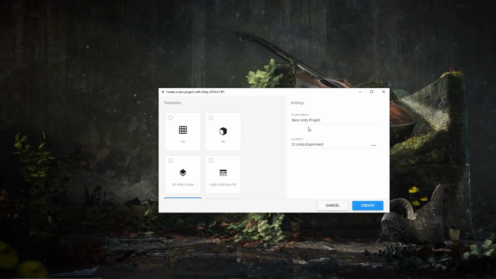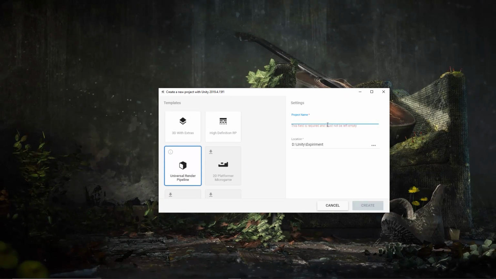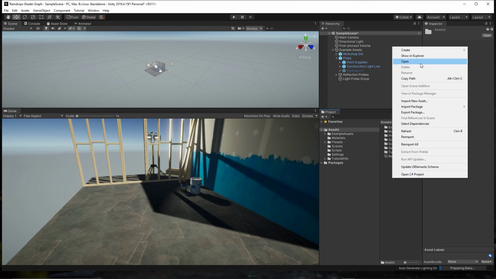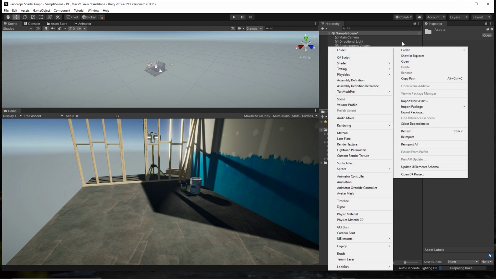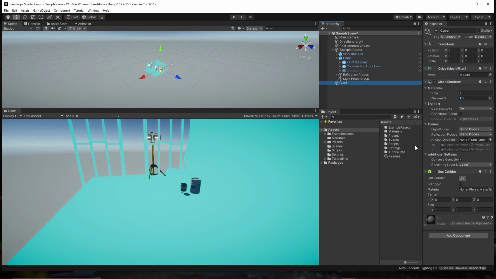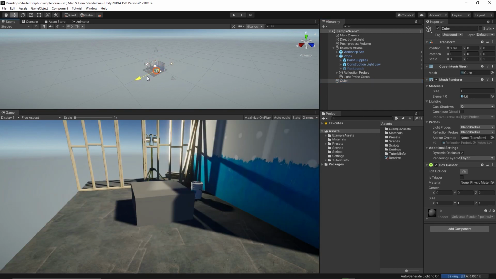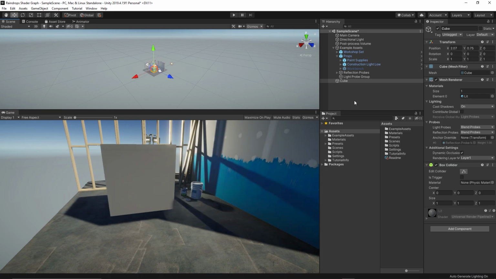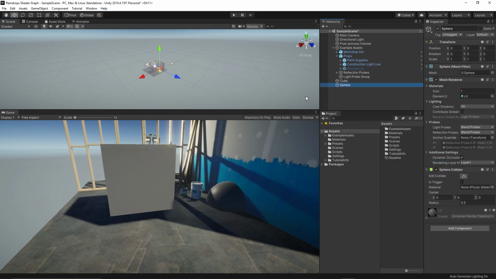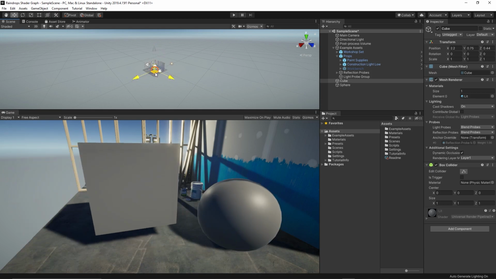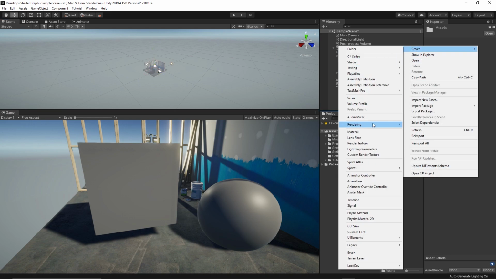Now let's create a new Unity project using the universal render pipeline and name it Raindrops Shader Graph. Let's remove the workbench which comes with the default scene for URP. Then create a new box and sphere which we will use to show the shader results on them. I chose a box and sphere so we can see the results on multiple surfaces, so we can also detect bugs or how it looks on different shapes.